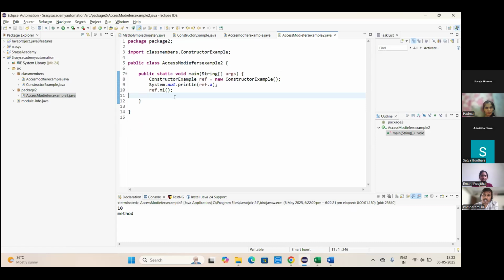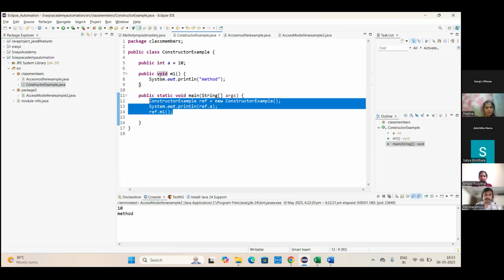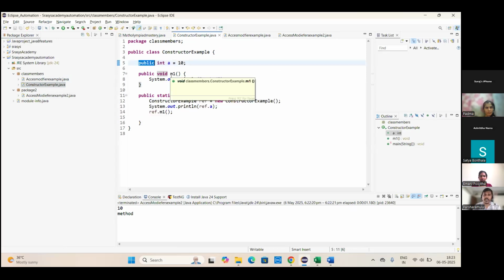If we declare variables with the public access modifier, then we can access them inside the class and outside the package also. Okay. Now we'll see private. So everyone understood the public access modifier, right? Yes. Now I will give private.